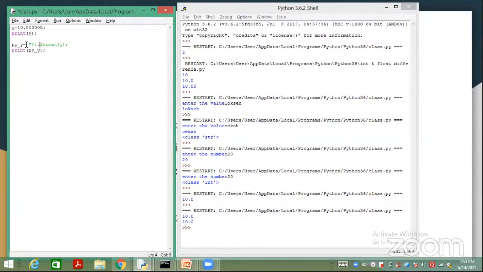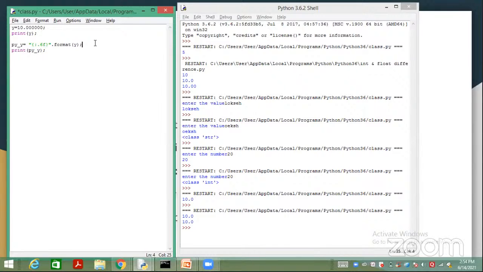I'm specifying the value, a decimal float value. If we need any particular decimal value, we need to use dot 6f. Dot 6 decimal values.